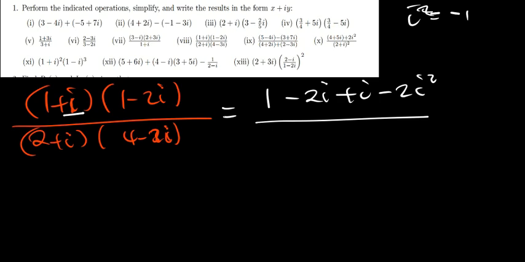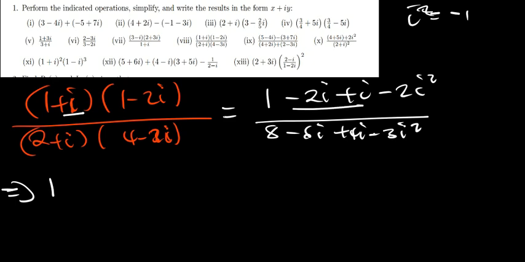I'll say 2 times 4 is going to be 8, then 2 times negative 3i is going to be 6i, then i times 4 is going to be plus 4i, then i times negative 3i is going to be... Now the bottom part here I've got 2. Oh no, we are solving this one, so it's i times negative 3i, which is the same as what? Negative 3i squared.